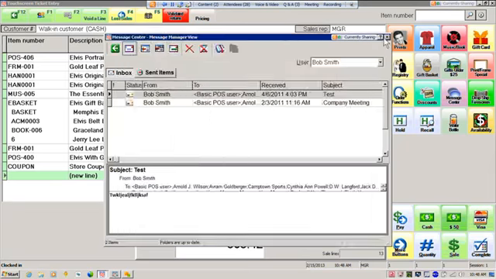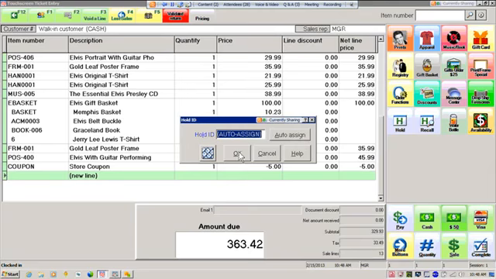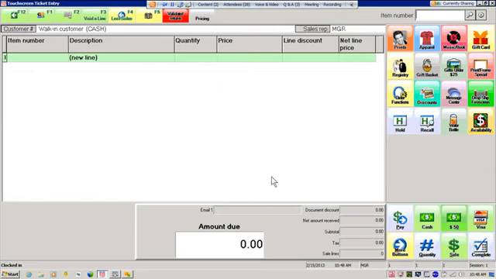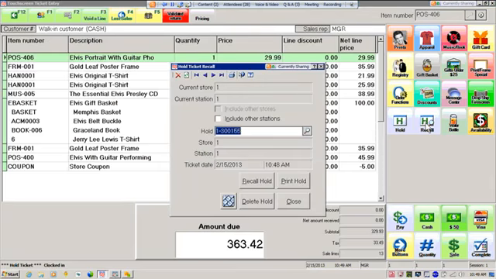All right, these last 4 buttons I want to cover briefly, then move on to the next section. First of all, hold and recall. So if somebody's come in and you've rung up a bunch of items and they say, uh-oh, I left my wallet in the car, well, of course, we give you a way to suspend the transaction. Most importantly, you can ring up additional sales at this point, and then when they come back with their wallet, you can recall that transaction and finalize it at that time.